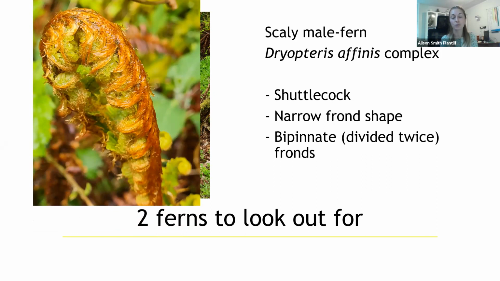So that's a little bit of a whistle-stop tour of ferns. We run full-day courses on introduction to ferns, so this is really just to give you a little bit of a flavour for the fascinating world of ferns, what they are, their evolution, and a couple of species to look out for. But I would highly recommend going out and having a look for these 2 species, and you can get a copy of our Plantlife Ferns guide as well, and that will introduce you to a few more and take you through these steps again to help you learn to identify those. I'm going to hand back over to Kate now to take you through the bryophytes.